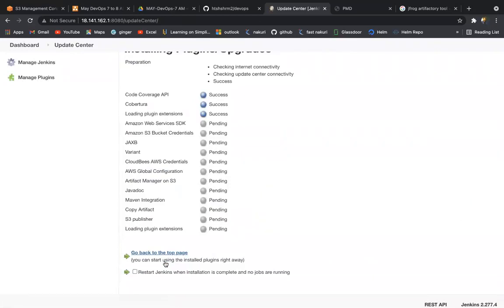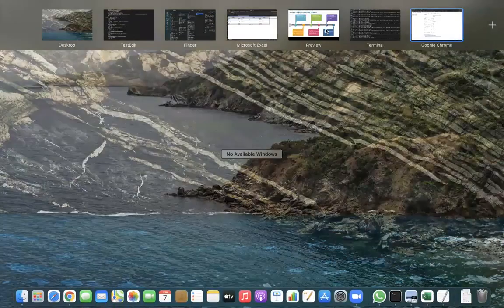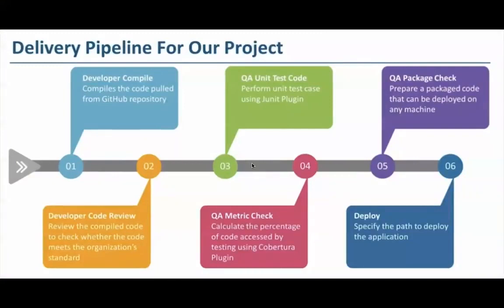Let's see. So now after building your WAR file, we can push the entire WAR file into our S3 bucket. Fine. So before that, do you guys have any questions on this? Then we'll discuss the deployment. So tomorrow, what we are going to do, we need to understand whether the application will run or not.